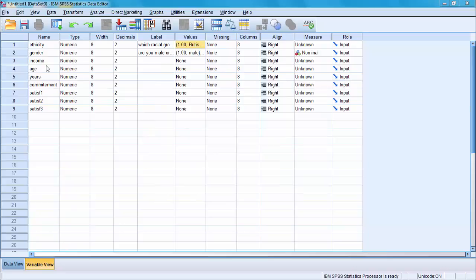Great. Next 3 variables. Let's start by adding labels. We will say what is your income, then what is your age, and then how long have you worked.